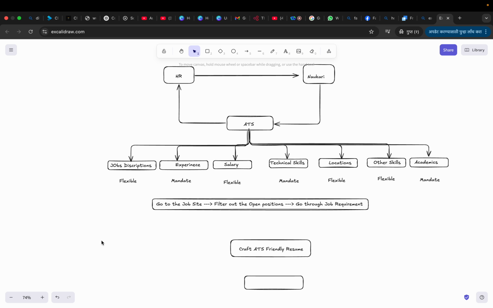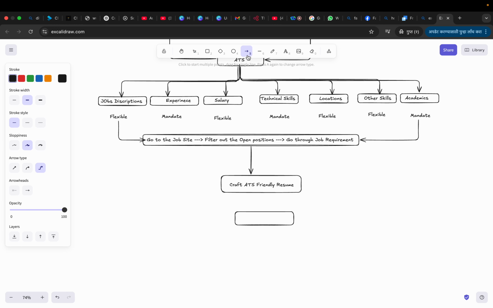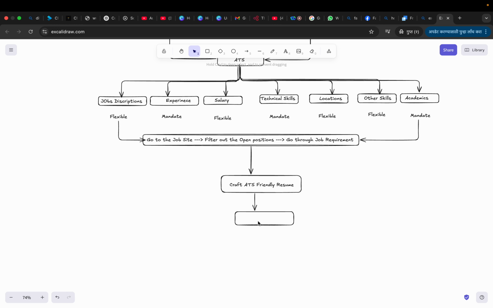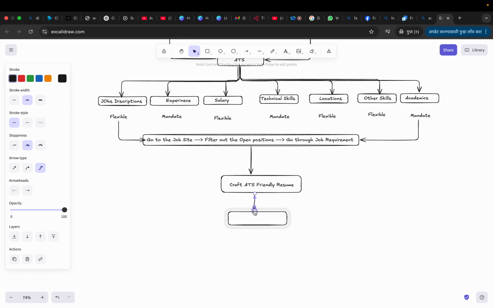Okay. So now I hope you have understood the process you should follow, because HR sources the profiles with these details. So you should follow the same exact pattern to generate interview calls for you. Then, as I said, if you have all of this, then craft your resume, and only after that, guys, you should apply to the jobs.